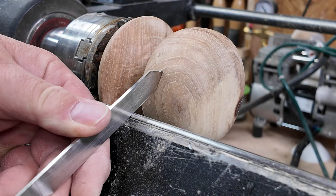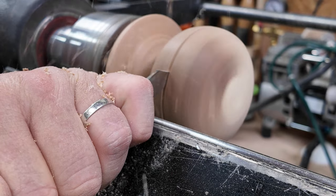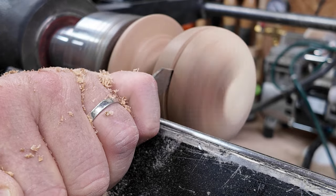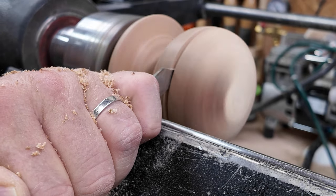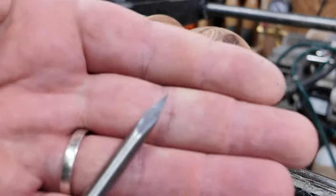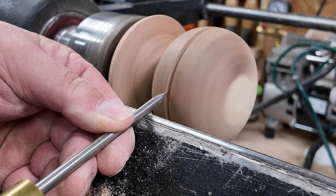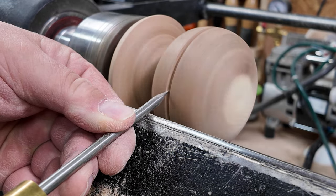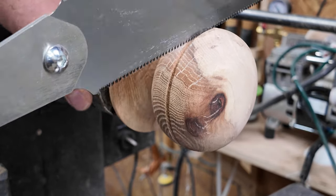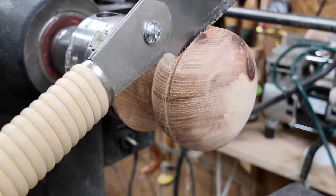Putting the finishing touches on the outside of this ball, using the parting tool to split the two halves apart, then hollowing out each piece as you can see. The space between the two halves really has to have very clean and straight cuts for the two halves to fit together. I use this very fine pointing tool to just shave off those edges so they can be very flat and smooth. Using the Japanese saw to cut right through the two halves — then I can deal with both halves separately.